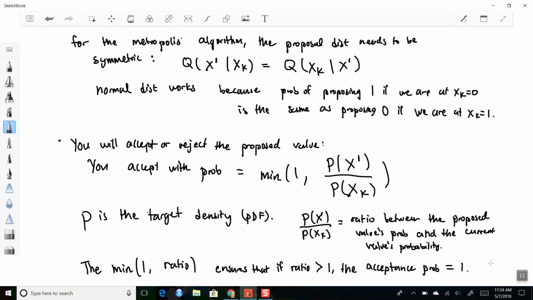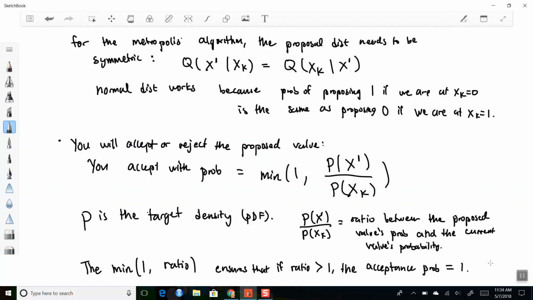Okay, does that make sense? So here we're just kind of formally defining our Metropolis algorithm. Instead of having just the island example and the coin flips and wandering around, now we're saying we will propose values, and this time the values we propose can come from a continuous distribution rather than a discrete one. Okay, in the island case, we had a discrete proposal. You either flip a coin and you go 1 up or 1 down. Now we're saying you have a normal proposal or some other continuous proposal, as long as it's symmetric.